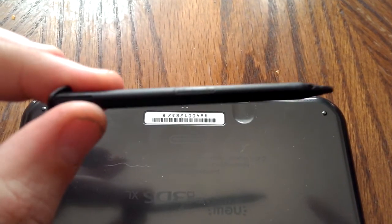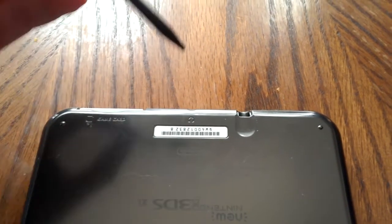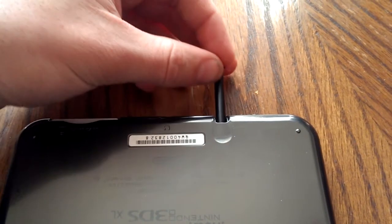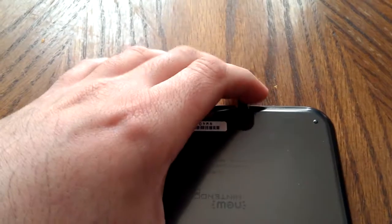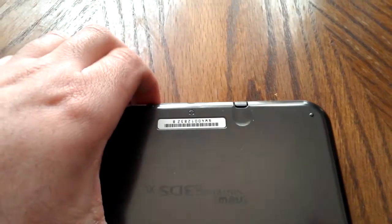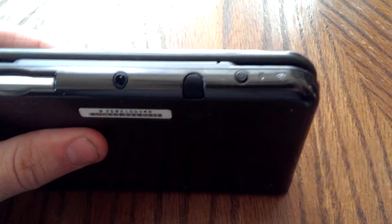It feels like it's a little bit thicker than the previous one, but it is what it is. It's a stylus. Those who've had the previous version, it's very awkward to try to pull it out from the bottom. I don't know if I care too much for it, but for hardware reasons or whatever, it's a thing. Because I'm having a hard time balancing the camera and the 3DS stylus. Of course, the power button is another hotly talked about thing, now on the bottom as well.